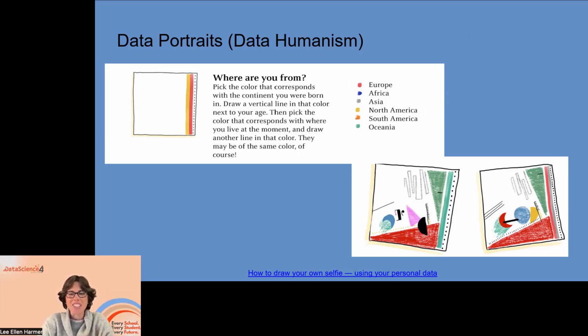They also ask questions like, do you sing in the shower? Yes or no? And so it's always fun to see the different students' representations of themselves in what seems like an abstract picture, but one that is actually very personalized. So we've actually used this as an icebreaker at different events. We have name tags with some white space, and folks can create their data portraits, and then they can go around and circulate and talk about their data portraits with the other attendees and find similarities or differences.